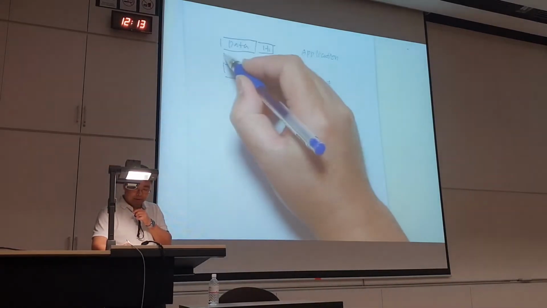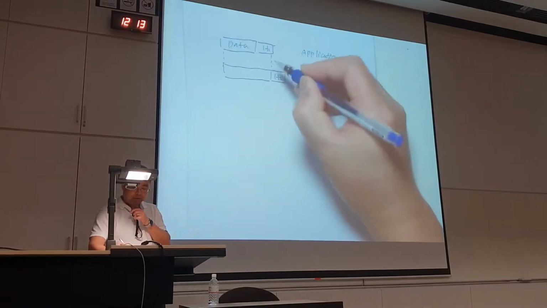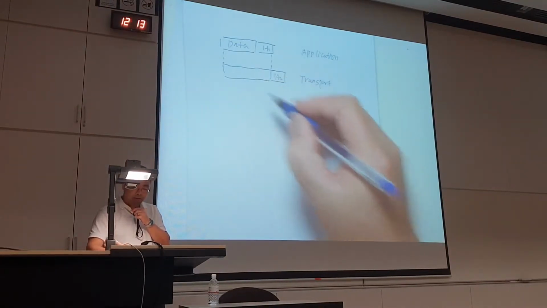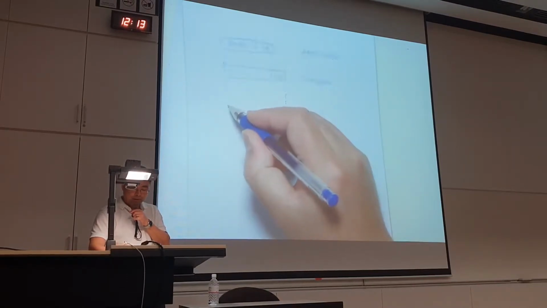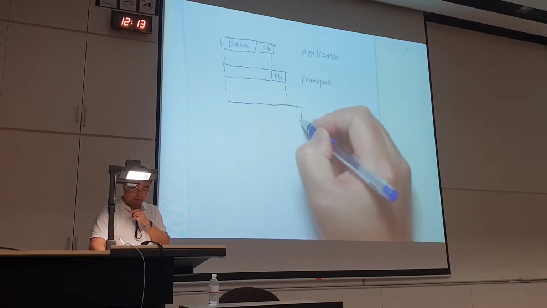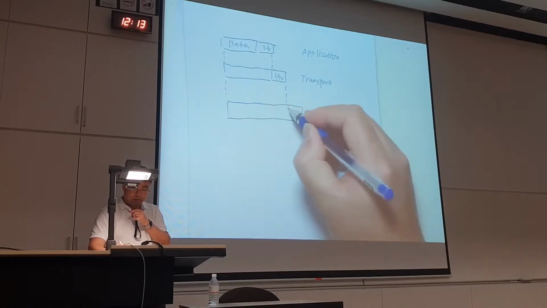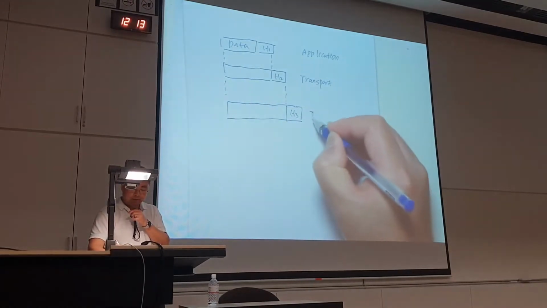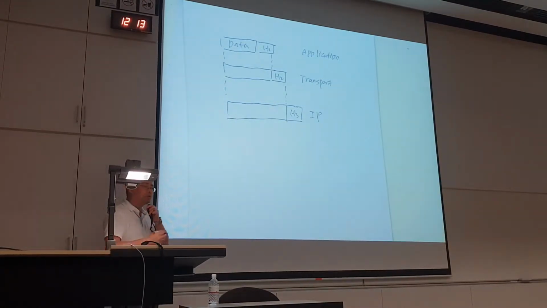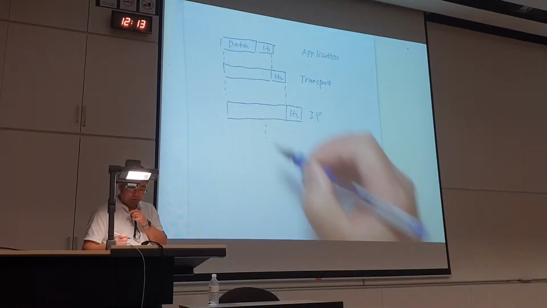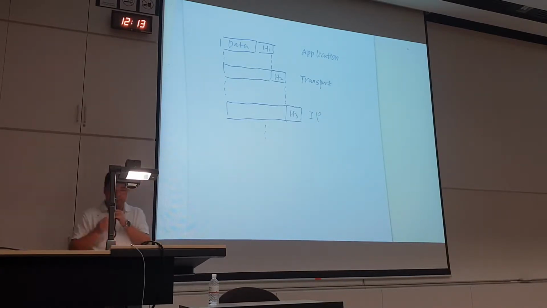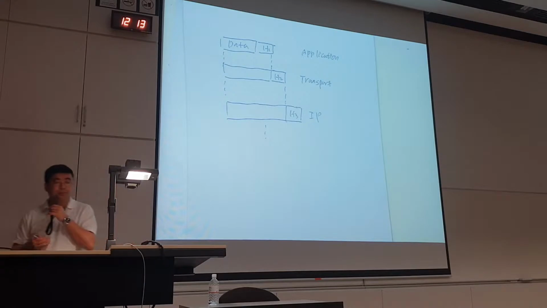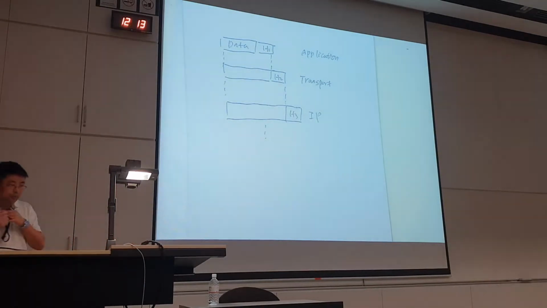The data from the first layer is now treated as a payload here. Then you continue this process. This is passed to the next layer, which is the IP layer, which adds another header. The IP layer header of course contains the IP address and so on. This process continues until you finish all the layers. Eventually you send the packets through the so-called physical layer. Alright, so this is how TCP/IP works.